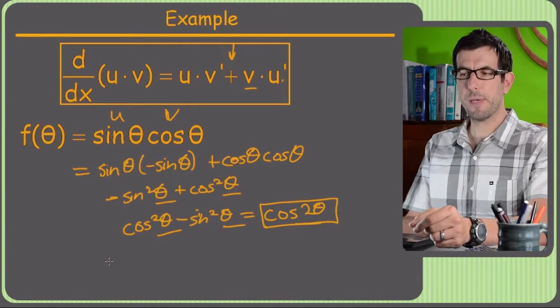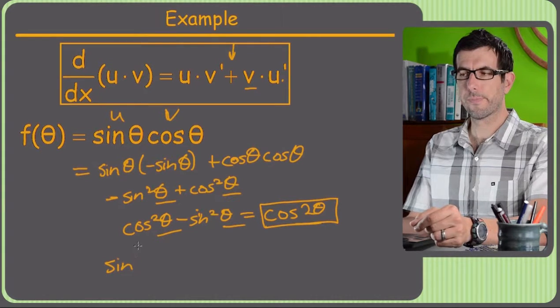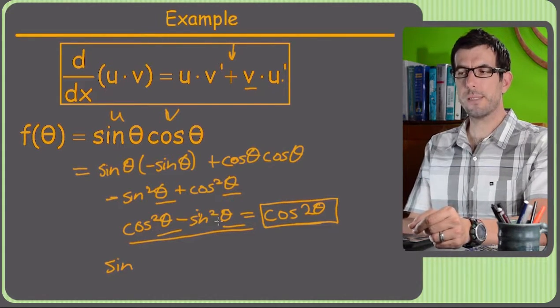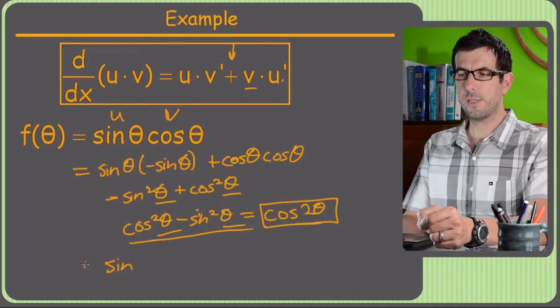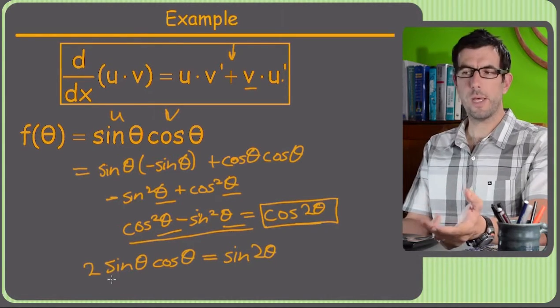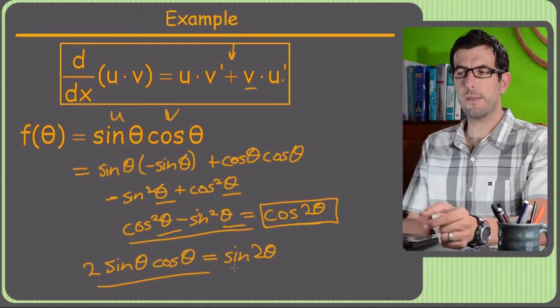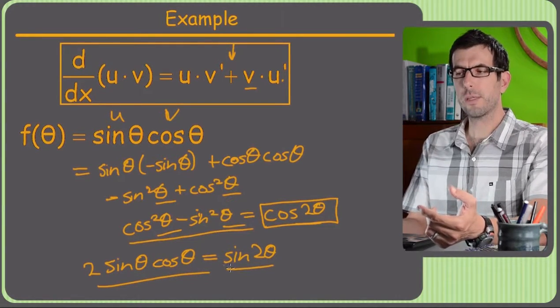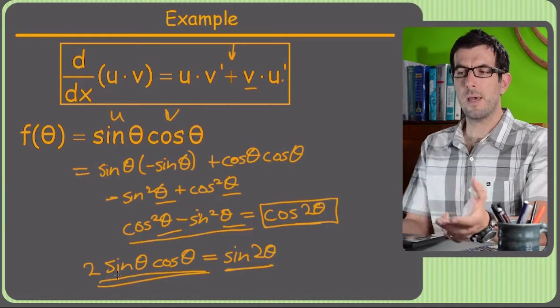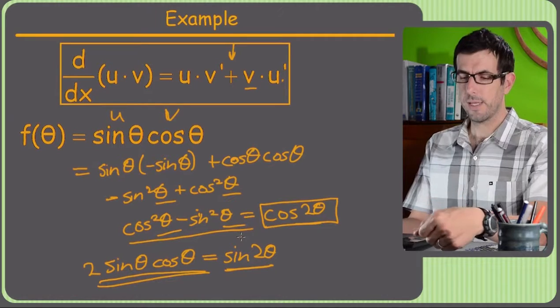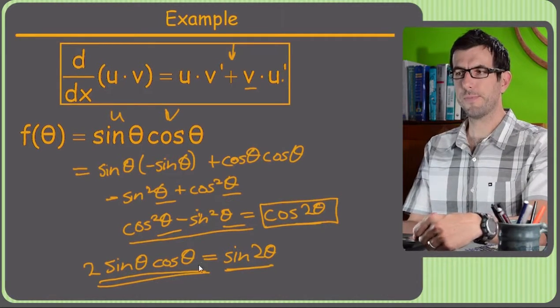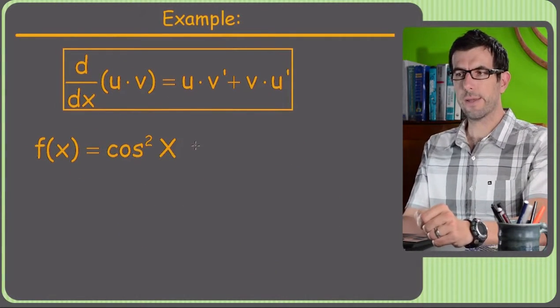And just since we're on the topic, the other one you should know, so this is one of them, cosine squared minus sine squared equals cosine of 2 theta. That's one formula you should memorize. And the other one is that 2 sine theta cosine theta equals sine 2 theta. So this will work both ways. You might see this in a problem and figure out you should replace it with this, or you could see sine 2 theta and want to replace it with this. But either way, this is the most common one that pops up in calculus problems.